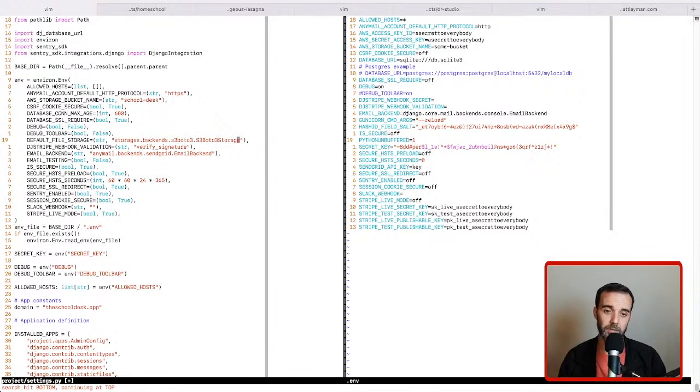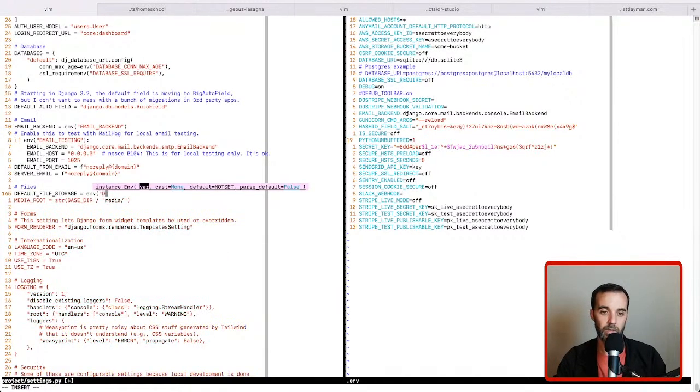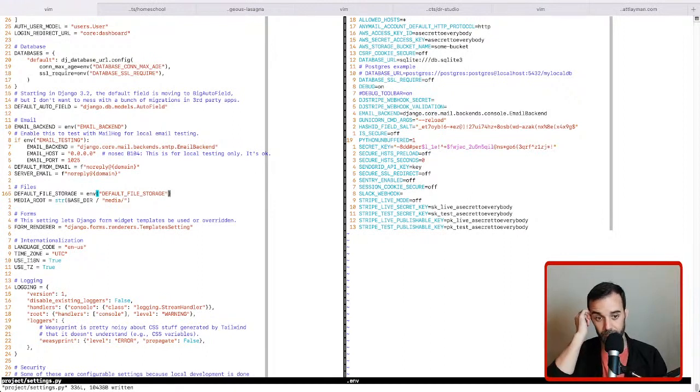So if I do nothing, which is ideally what I want to do. The way I've set up my system, when I deploy to production, I don't want to have to configure production. I just want the defaults to be ready for production. So that's what this is doing with this default value. But I want to be able to override this with something else. I want to be able to use the built-in Django version, which will put files locally on my disk. So now we can come down, go back to default file storage. We need to change some stuff. So instead of doing this, we need to call env with default file storage. It's going to pull from that environment object instead of where it was before.